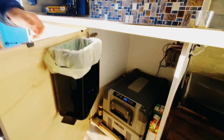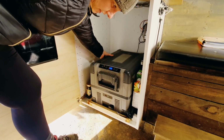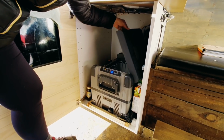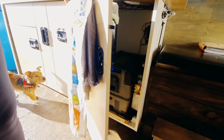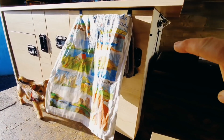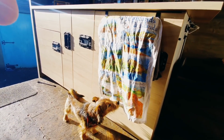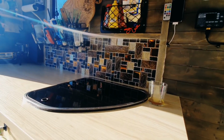The fridge which we can't pull out, which is what you want, isn't it? You want to make one that pulls out. The fridge is a Berg 28 litre fridge. Now it fits in that cupboard perfect. It's an odd size, because usually, it being a standard size kitchen, it's 600mm wide. But I want that as a freezer. So I want a freezer in this one, a fridge on that one, and I want to do the toilet on that one, but on runners. So that's coming out.